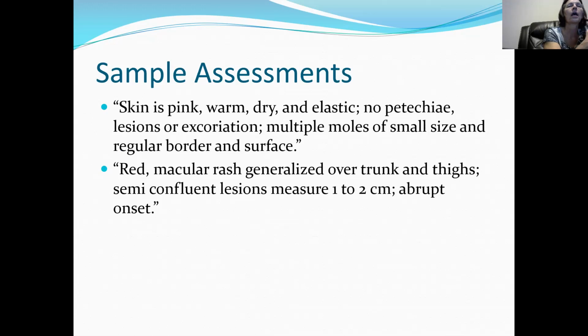In the notes for the slides, there's an additional couple of examples to give you some good assessments. I think it's important as a nurse, looking at stuff like this, it can help your charting. You can look at this and say, oh, there are some good words to use and ways to think about it, other than normal, skin is warm and dry. It's a little bit more than that.